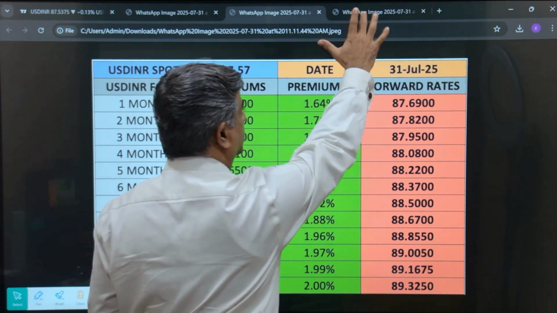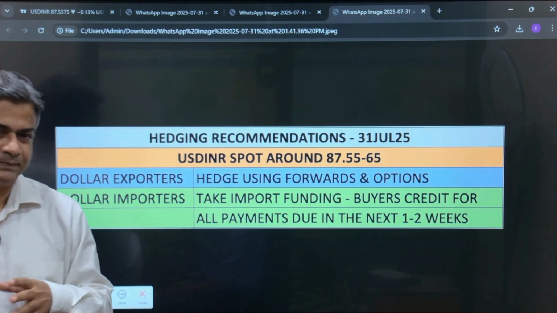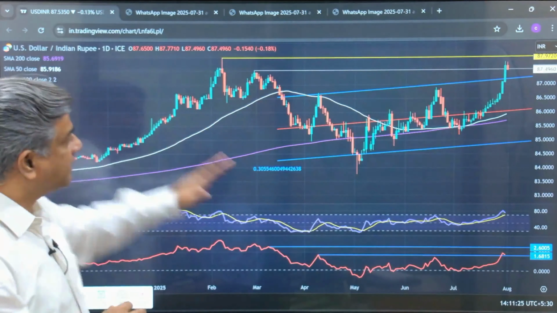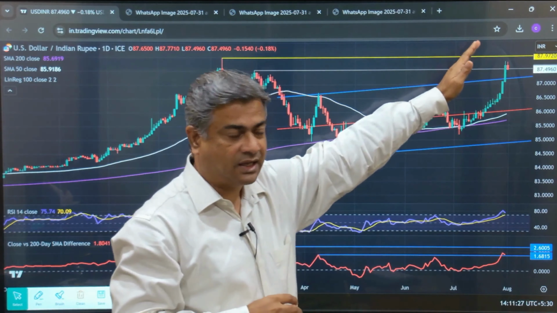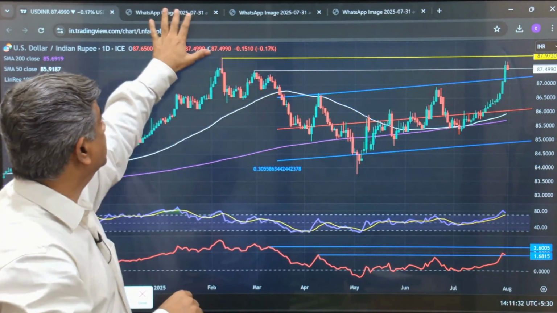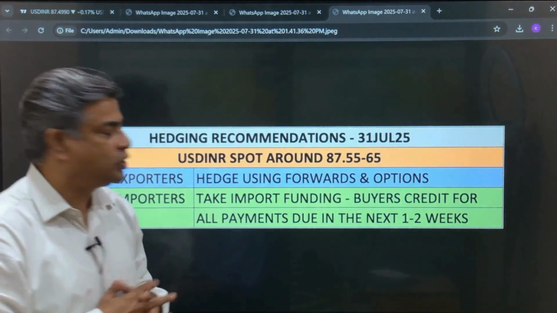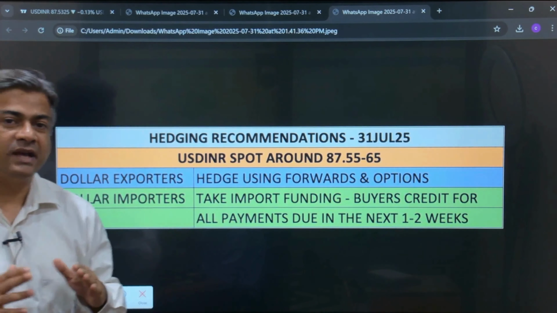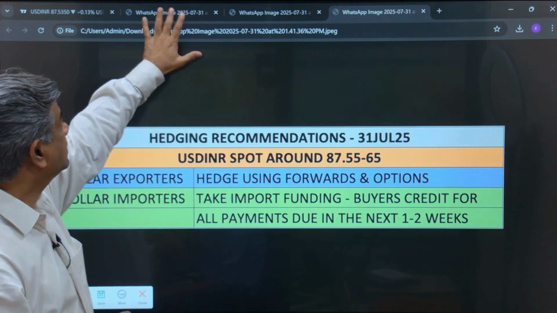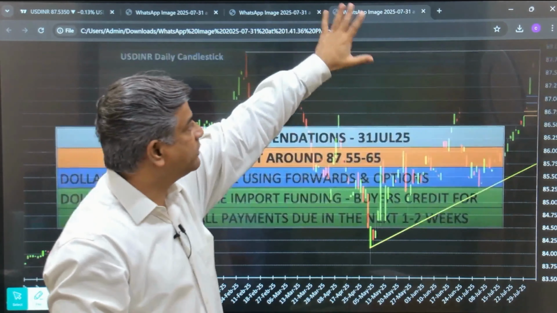Okay. Now I wanted to also give an indication to the importer side as well. As I have seen here, the prices have gone higher. It is very high. It has reached an extreme, as I suggested here. There are multiple gaps that I showed here. So my recommendation to all dollar importers is, prices have gone high. They will not go high forever. If you see here, when it had gone here, it had come down also. So markets are always two-way.